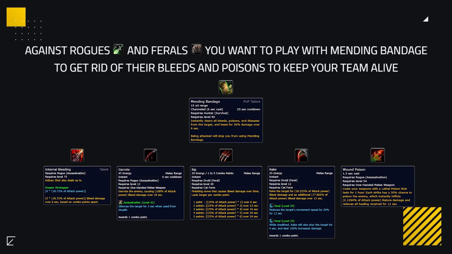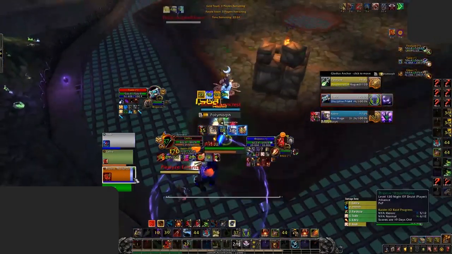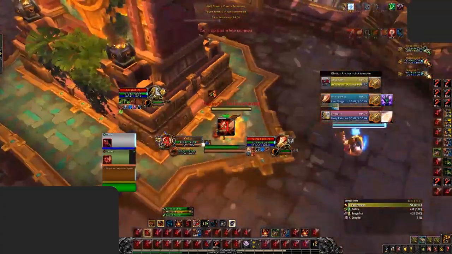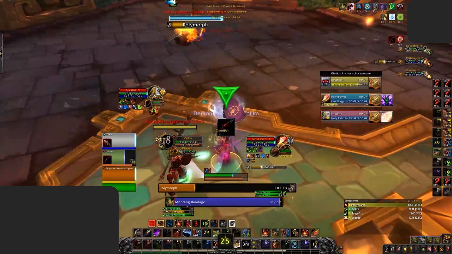Against rogues and ferals specifically, you want to be playing with Mending Bandage too, in order to get rid of their bleeds and poison effects, which can drastically help keep your team alive during their aggression. Against rogues, if they Kidney Shot your partner, then you want to bandage them during this to get rid of the internal bleeding and their other dots as quickly as possible. If the rogue Kidney Shots you, then you want to bandage yourself as soon as possible, again to reduce their pressure as quickly as you can.